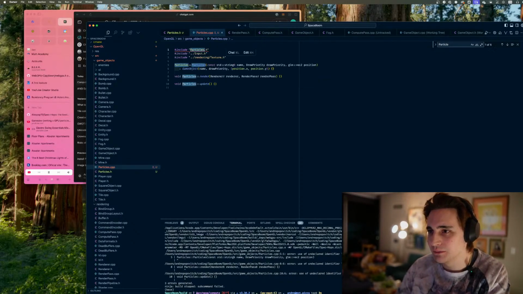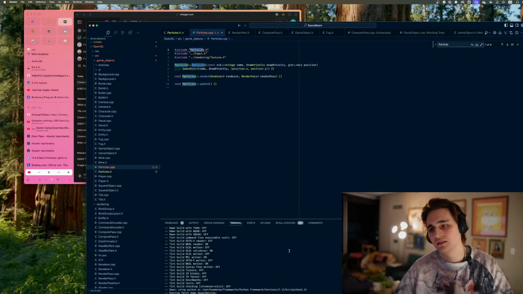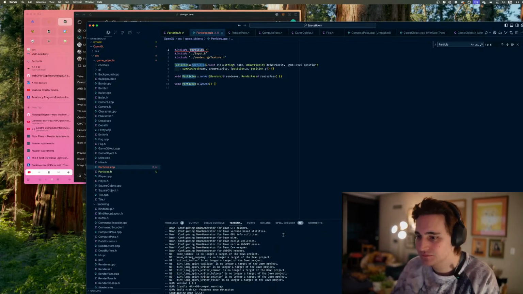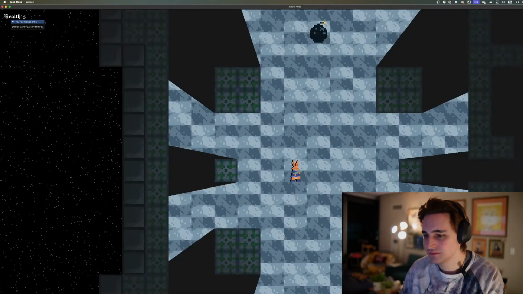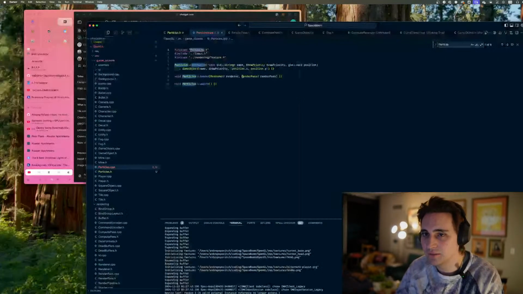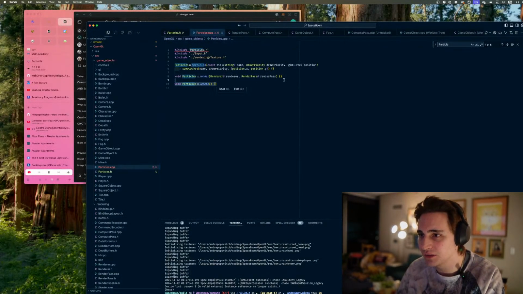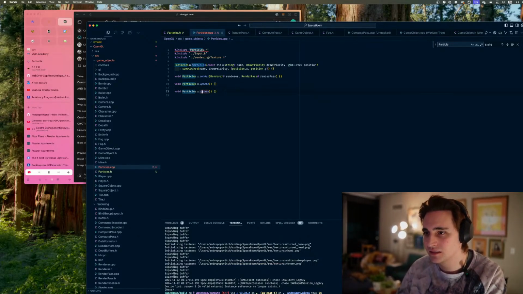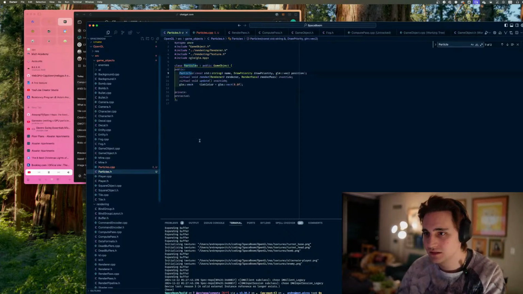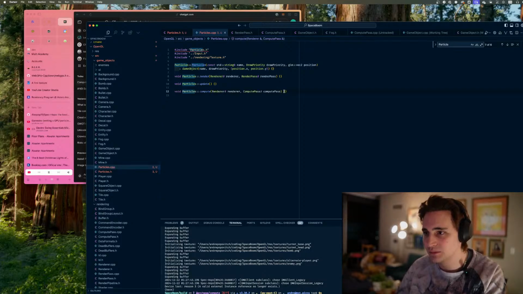Oh, this needs to be particles.h. Okay, there we go. And then particles will also have a compute pass. And then let's put something in here, just so we can see if it's running.